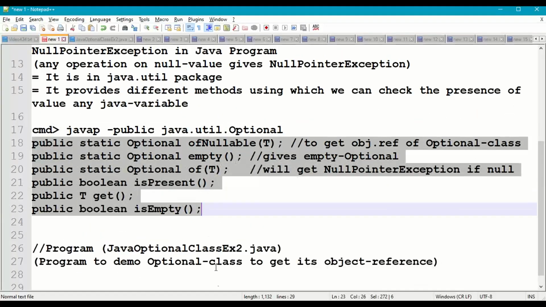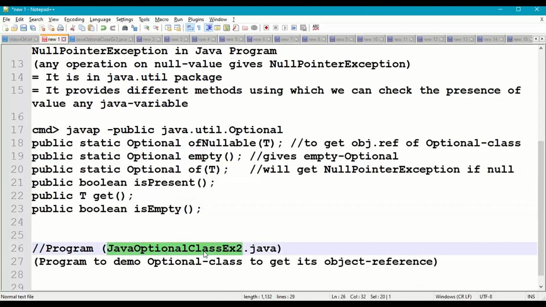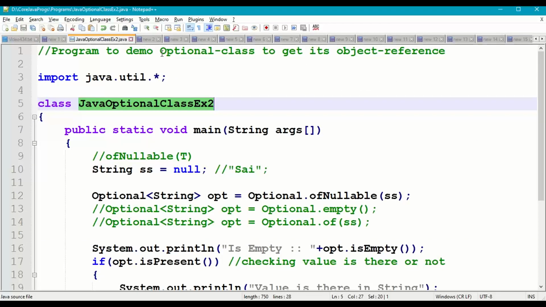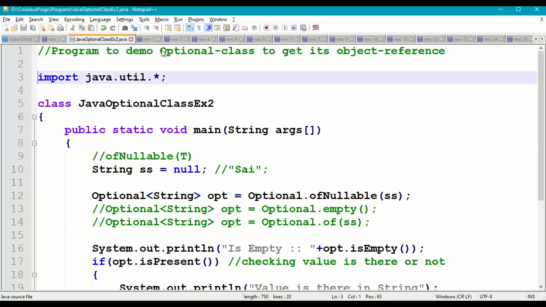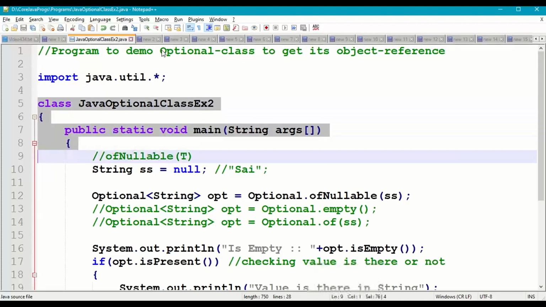Take a new program, JavaOptionalClassExample2. First write comments at the beginning of the program: program to demo the Optional class to get its object references. It is available in the util package, so import the util package and then take the main class with the main method.